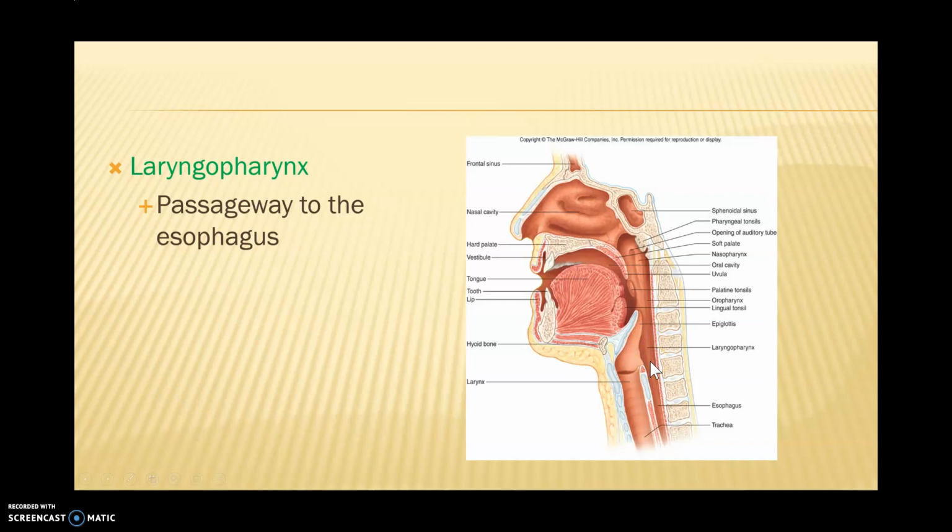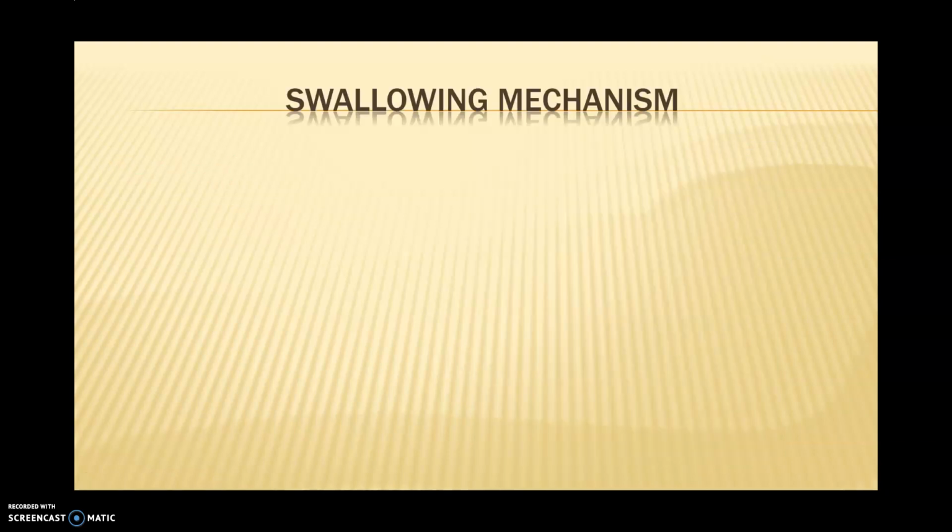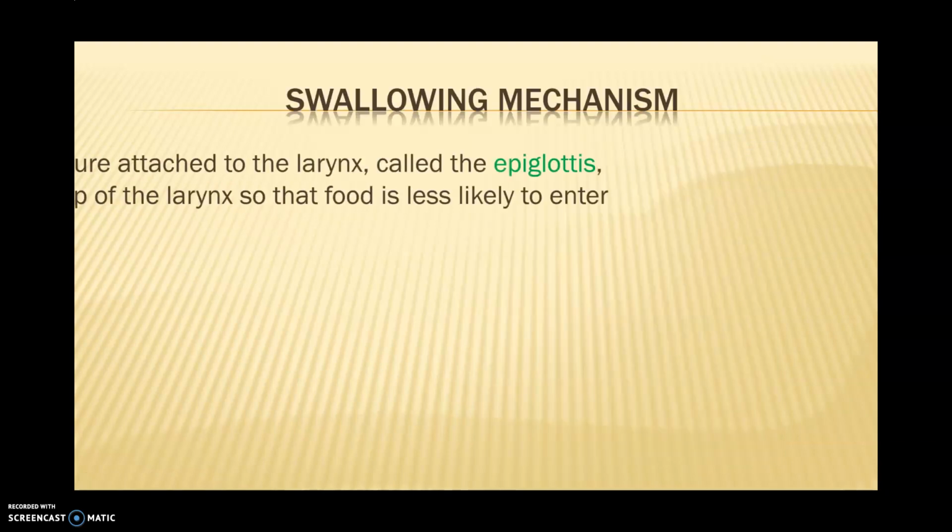Something I do want you to notice here is that the esophagus and the trachea, from talking about the respiratory system, air and food have very similar passageways in our body. So what we need to talk about next is how swallowing is different from breathing. So let's take a look at that. So our swallowing mechanism here.